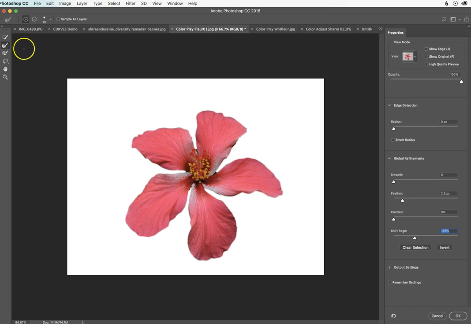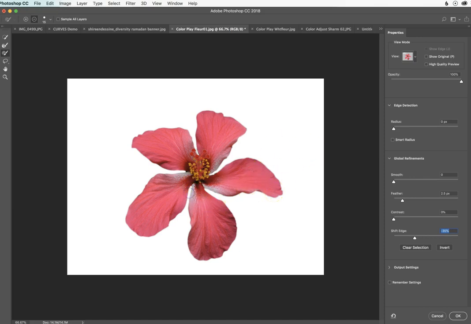So in my select and mask window, there are tools that allow me to continue my selection if I didn't get everything. So I can come in and do refine edge. I can also say brush and I can take away. So I can come in here and brush away any parts of those leaves. Using my bracket keys, those are the two keys next to the P on the keyboard, I can make that brush really small and get in there and try pretty much to get rid of the rest of the leaves on the outside. So I think that one is pretty true to the selection I was trying to achieve.